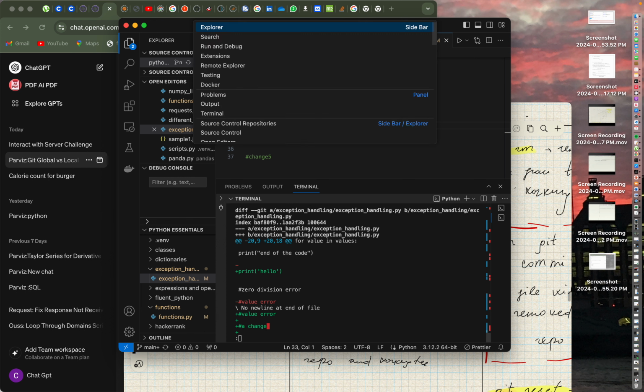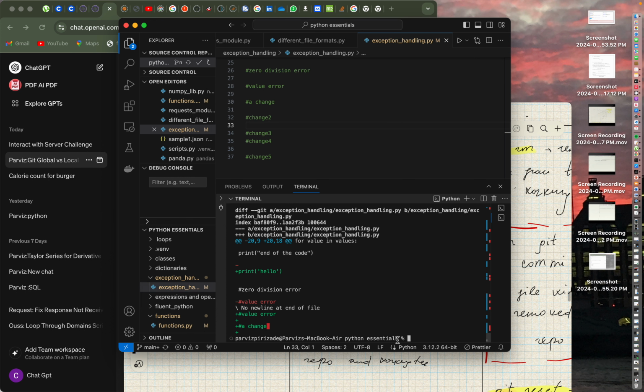Now let's make sure that they're synchronized in the way that I told you. We do git commit -m, let's say "change". Oh, before that I just wanted to add them to the staging area, all of the changes, right?